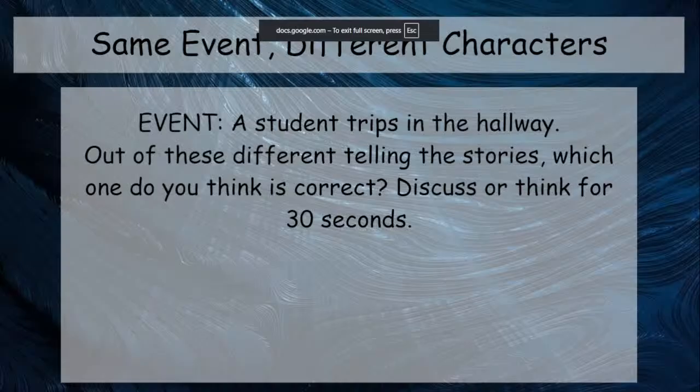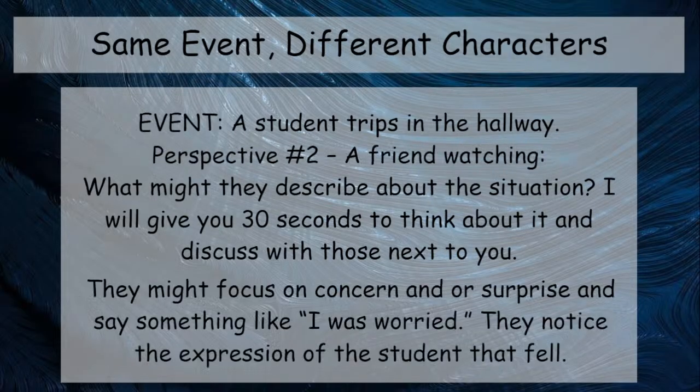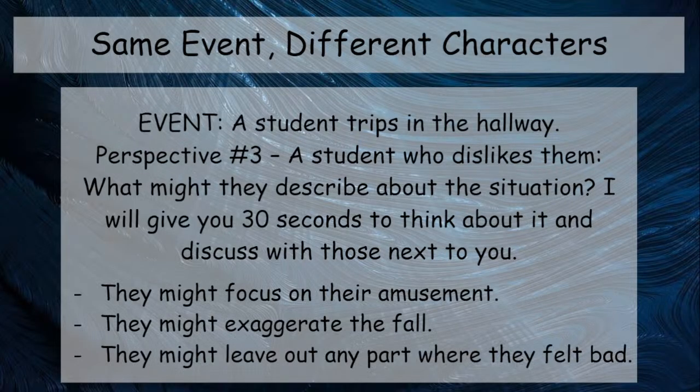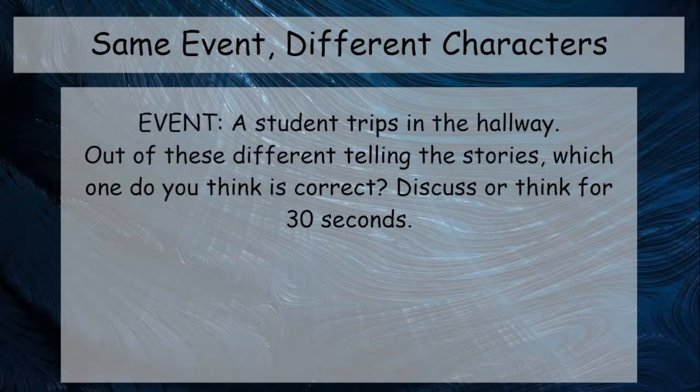Okay, you can discuss for 30 seconds. Which one of these people do you think is right? Is it the person who fell? Is it the friend watching? Is it the person who dislikes them? Or is it the teacher? Who do you think is correct? Who do you think is telling the true story?